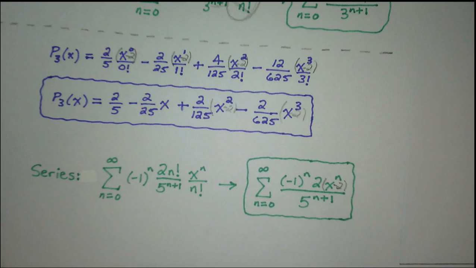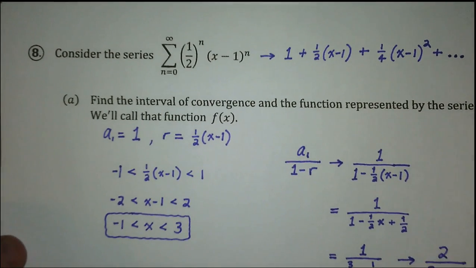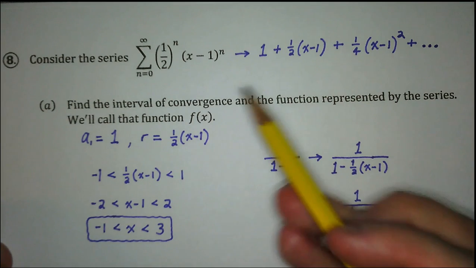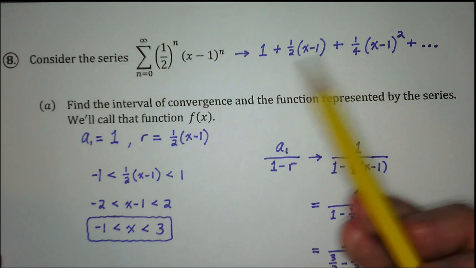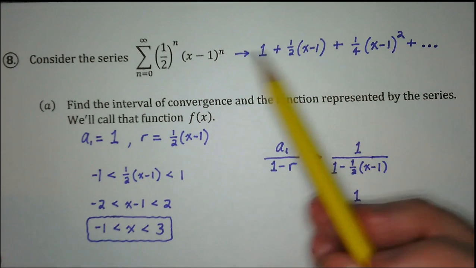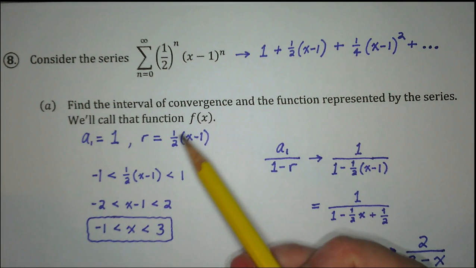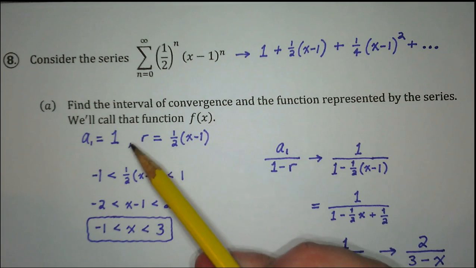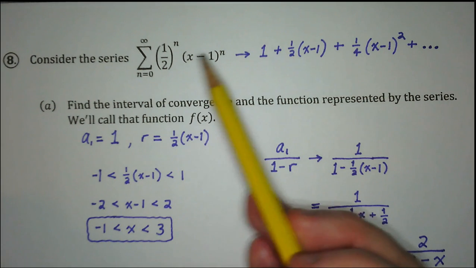Okay. And let's try to make number 8 as easy as we possibly can. So here's the series. Turns out that it's geometric, right? That's a very good thing. Turns out to be geometric with r equaling that. And obviously that would be the first term once because you're plugging in 0 to start.